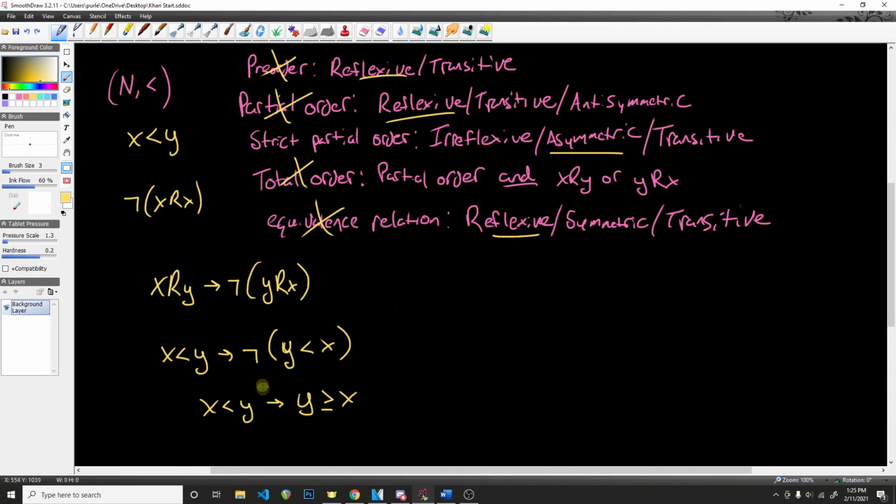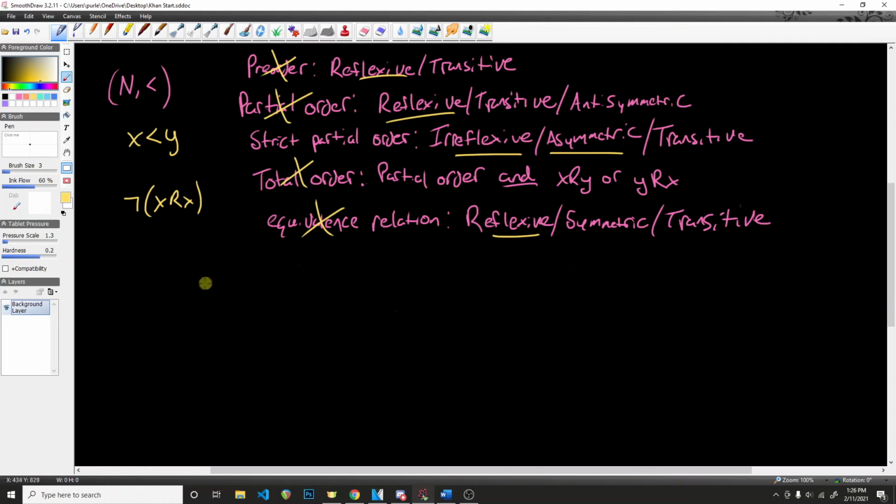And then we can plug in some random values. Again, this is nothing like a proof. But if we say, okay, 4 is less than 7, is it true that 7 is either greater than or equal to 4? And the answer is yes, it still holds. So we have a pretty good reason to believe that this is irreflexive and that it's asymmetric. And the only other thing we want to know is, is it transitive? Meaning that if x R y and y R z, then that would imply that x R z.